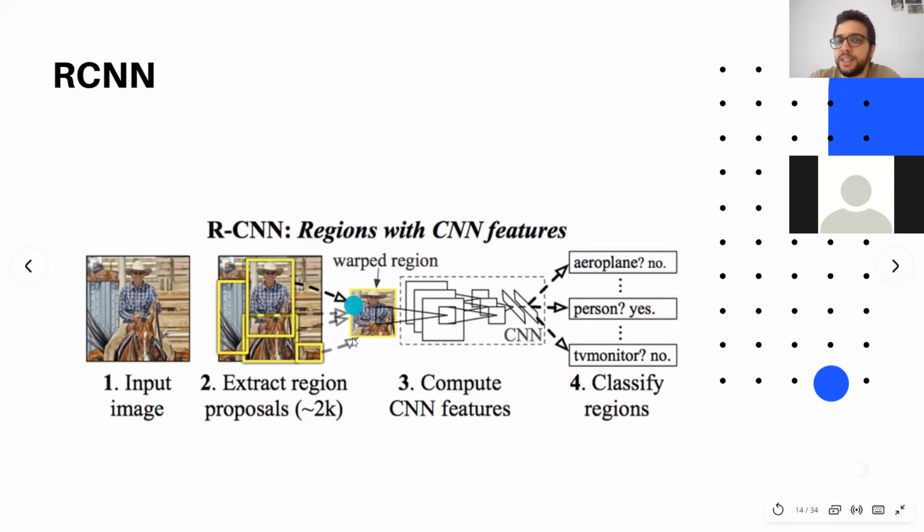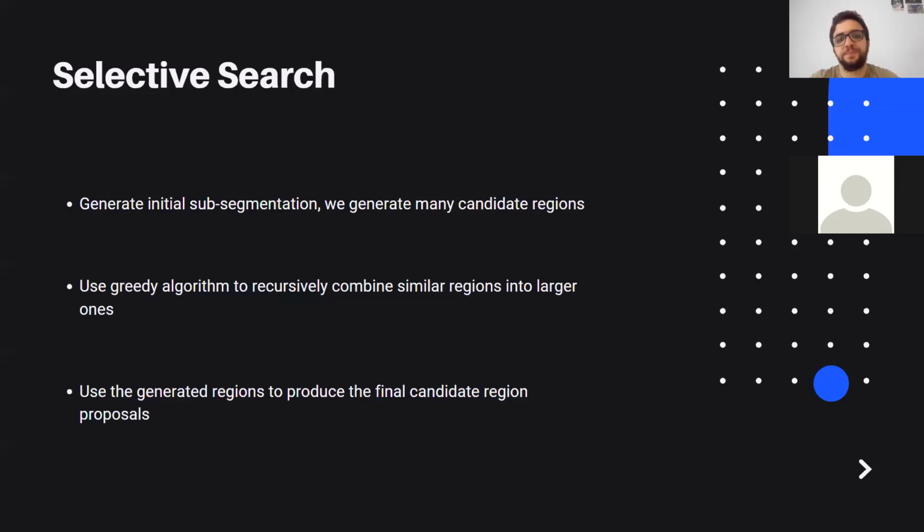So basically, we take the region, we classify it, and if we find something interesting, we will go to, let's say, accurately change the coordinates of the object within that region. The selective search algorithm in small words is the following.